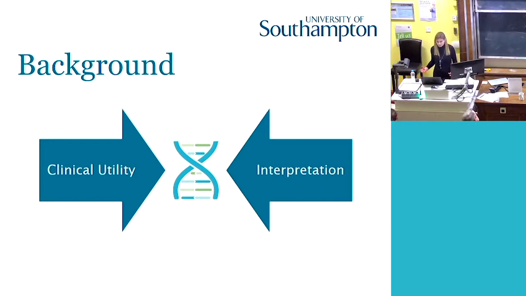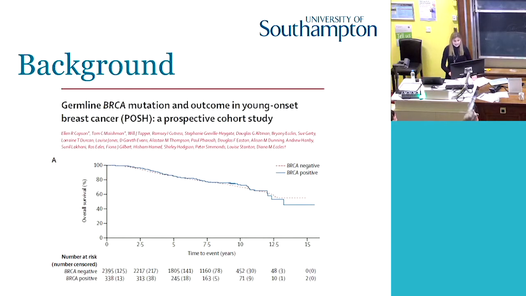But within that, we've got to recognise that to truly harness the power of this technology, we've got to think, what is the clinical utility of this information? So how can we use that to improve the care of the patients that we see every day? But also, how do we interpret it correctly, and what is the cost of that? In terms of clinical utility, in terms of the higher risk genes, NICE now have produced clear guidance in terms of how we should manage patients with high risk genes such as BRCA1 and BRCA2 in terms of screening and surgery. But also increasingly we're being able to understand this genetic information in terms of healthcare planning and how best to manage patients moving forwards.